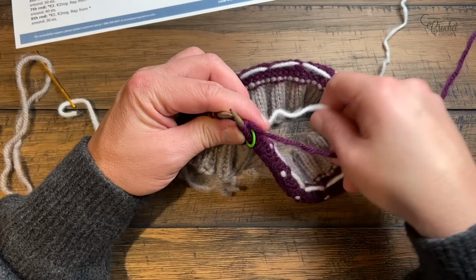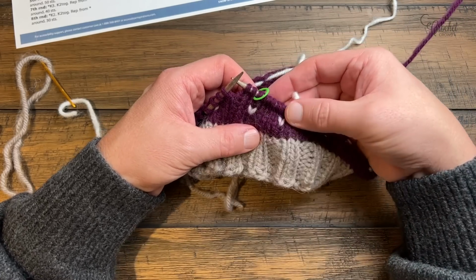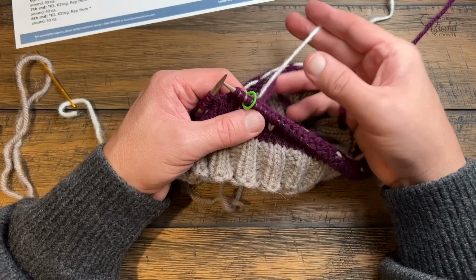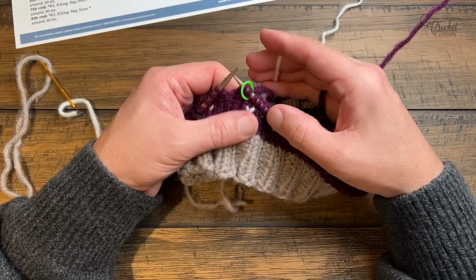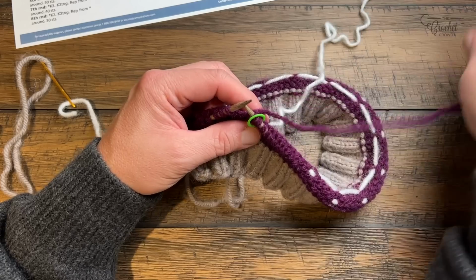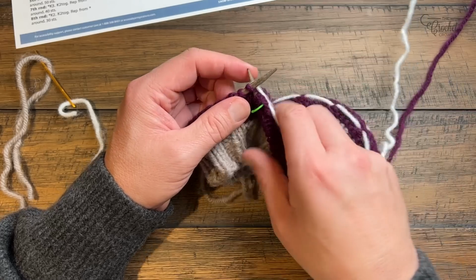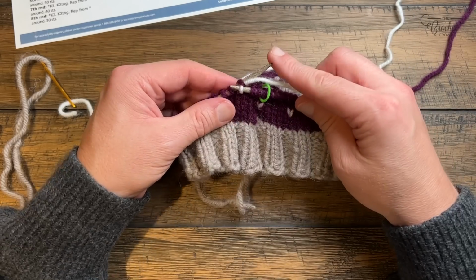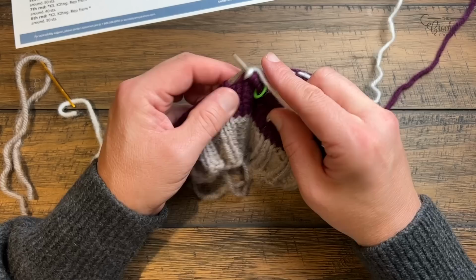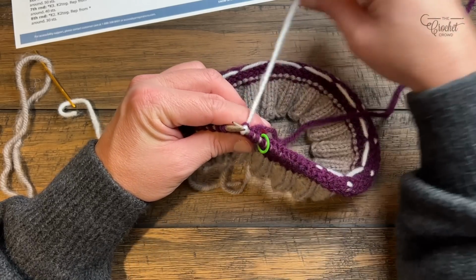You're going to then grab the white that's still attached to this one. When you pull on it for the very first time, make sure that you pull so that it looks like it's the same, because it's just been sitting loose. So you can pull, so there you go. And I'm going to use that one to knit with. If it doesn't look right here, then it will never look right in the future. So make sure it looks good. So now you let that hold.